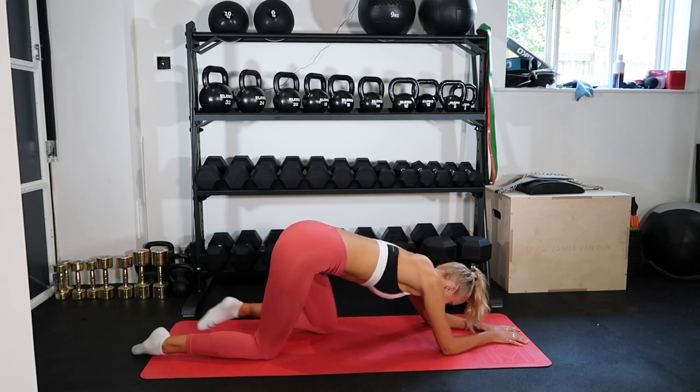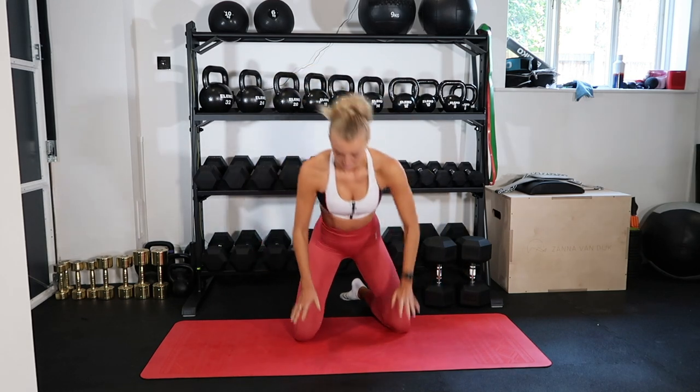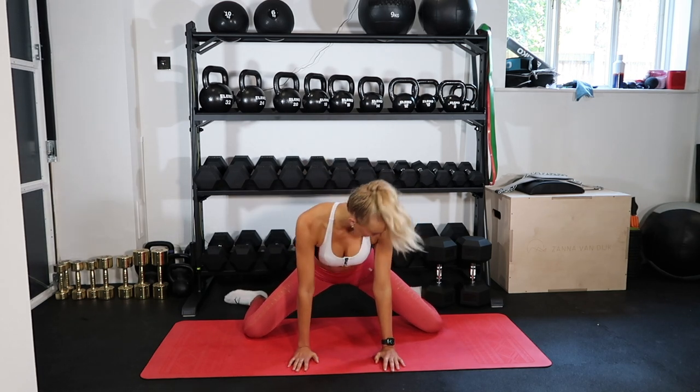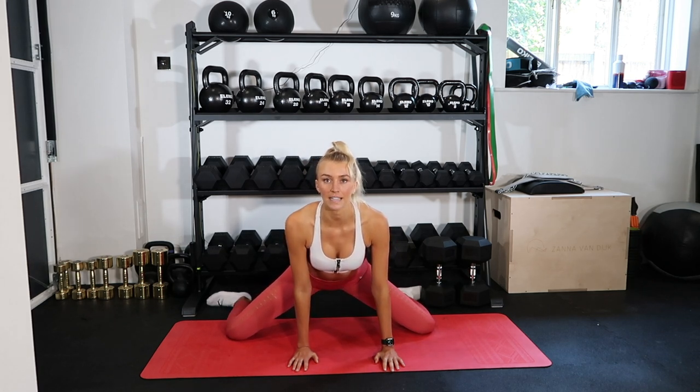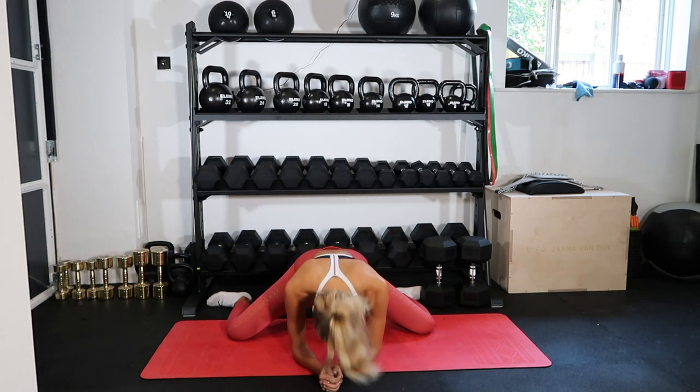All right, we're going to work into our inner thighs just for a minute. So I'm going to face you. You're going to place your knees as wide as you can and then make sure your feet are parallel to your knees. Okay, so you don't want your feet tucked in like so, you want your feet out to the side. You're going to sit your bum back, feel that tension coming into your inner thighs, and then sit down onto your forearms and hold it here.